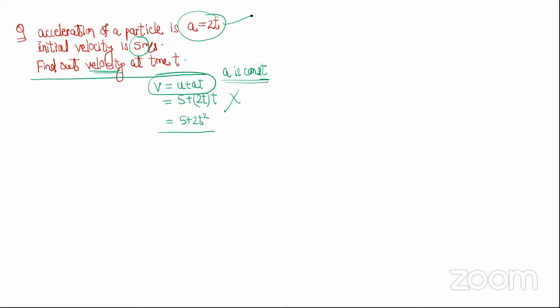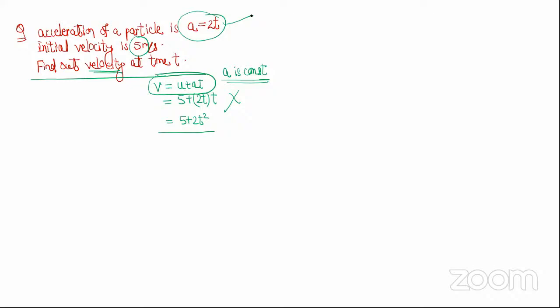Constant acceleration means a equal to 2 meter per second square, a equal to 3 meter per second square, a equal to minus 10 meter per second square, a equal to root 3 meter per second square. That's called constant acceleration. Variable acceleration means it should be changing with time or x. It should be depending on something else. Acceleration equal to 2x square, acceleration equal to 2 sin t, acceleration equal to t square minus 3t plus sin omega t. So these are all variable acceleration. These are a function of time, or acceleration is a function of x.